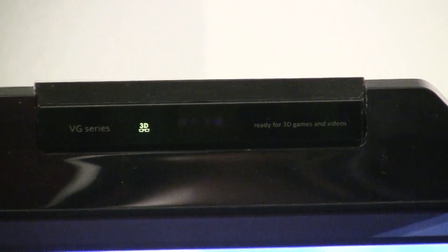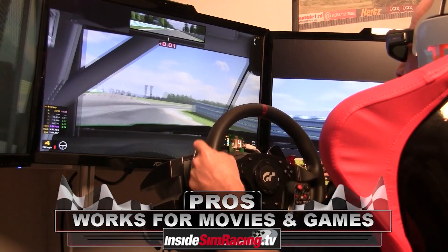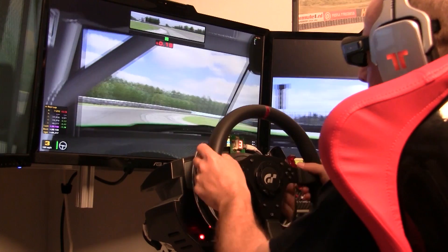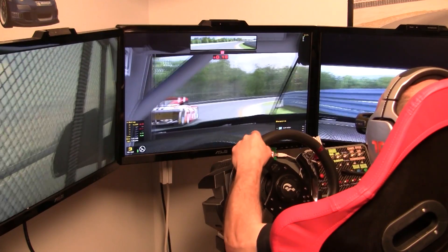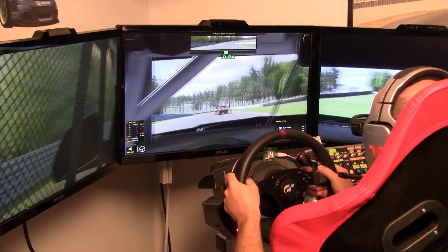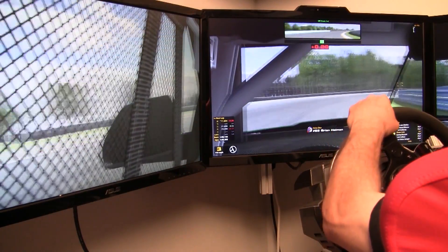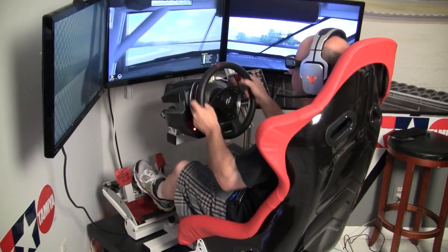Another pro is that you can watch 3D movies or play any 3D-ready games available on PC, not just sim racing. The last pro is something we covered in the original as well: the way it changes my gaming. Looking at the cockpits, they're just so much more realistic. Looking at iRacing, it gives so much more light, depth, and orientation — you feel like you're really there when you're running in 3D.